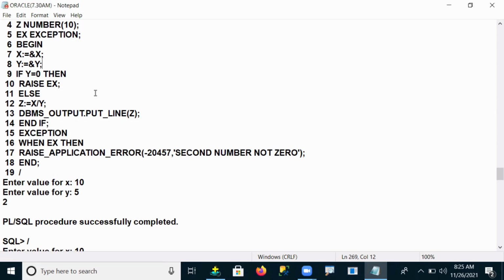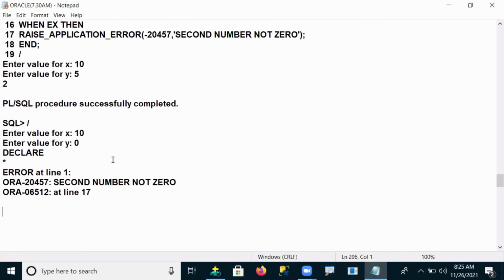Right. Sometimes what happens, suppose whatever exception is raised, it is raised in the execution block.